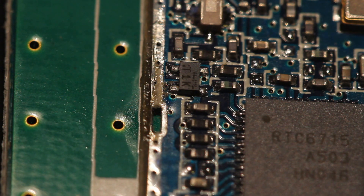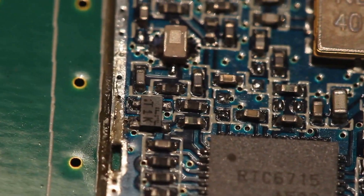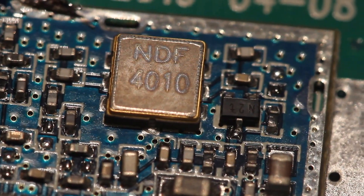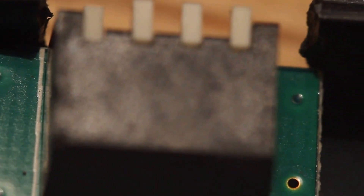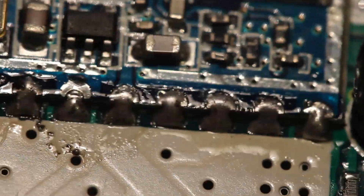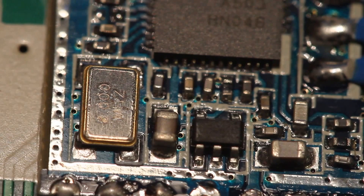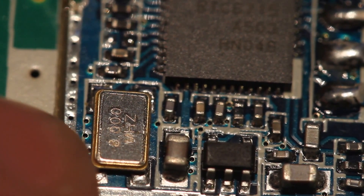I don't actually know if this even works — I've tested the camera and the screen I have, but not this receiver. That's sort of why I was putting it in this case, to test it. The chipset soldering is suspect at best. There's some sort of crystal, a four-position DIP switch to adjust channels for up to eight channels, and a lot of heat sinking because this thing gets pretty hot. There's also an LED for power and the power jack.